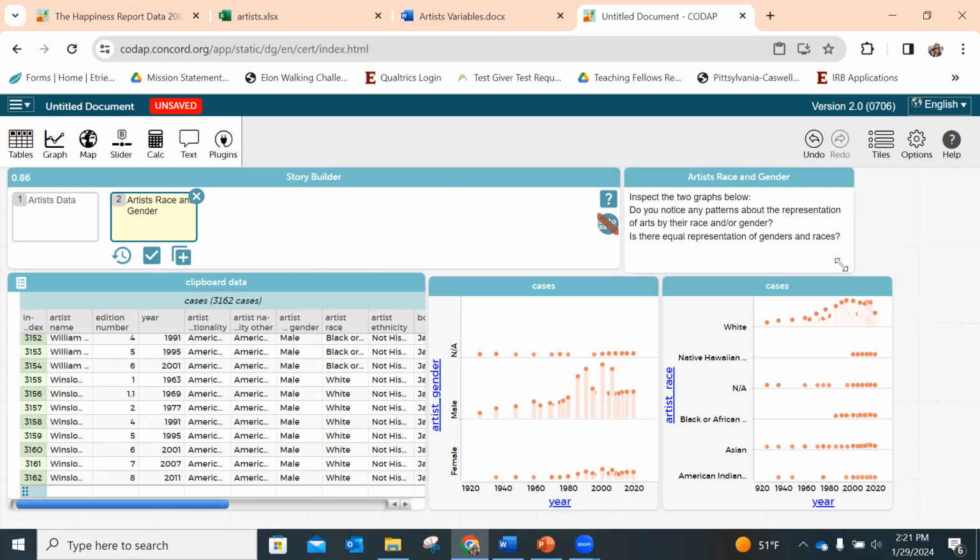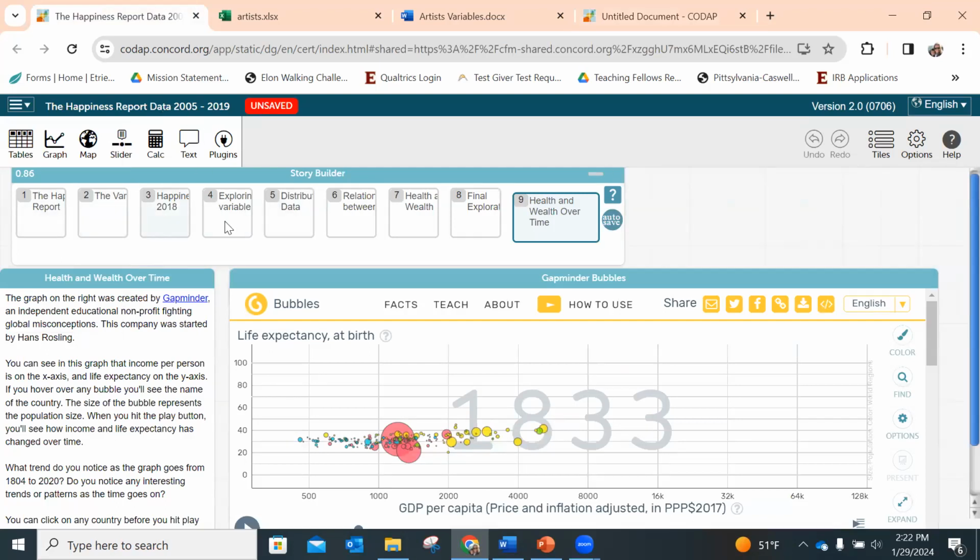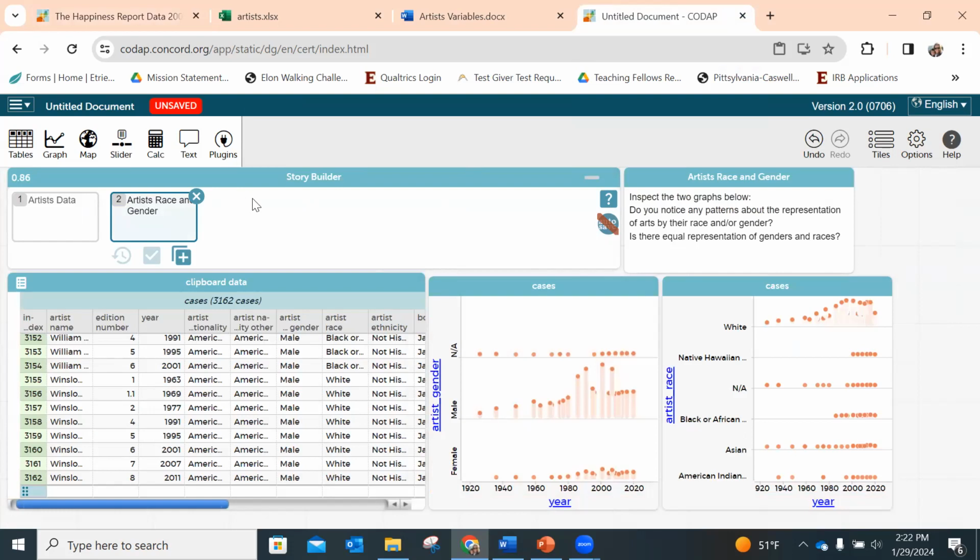Okay, so there might be several questions I have here, something that you want to point out, and students can also play with things in this graph as well. If I'm happy with this moment, I can click Save. So you can make as many moments as you would like to. For instance, on this one that I shared with you before, I had many moments here. I had 9 moments in all, but you can put as many as you want.